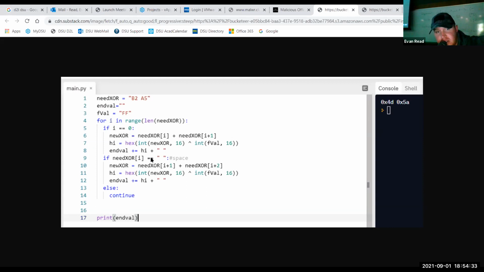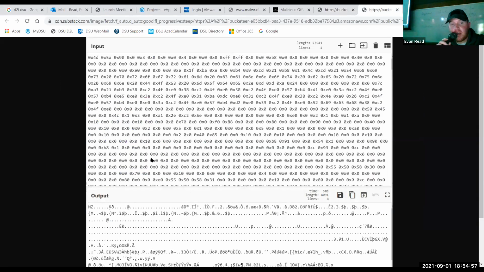As you can see, it takes that for loop, and I had to pre-program something to check whether it was at the beginning, or else it wouldn't start, because it goes off of white space. If it recognizes white space, it takes the next two characters and XORs them against that FF. That's how that works. Then plugging the end hex into CyberChef came out with that file output, which is an MZ file, so it's an executable.